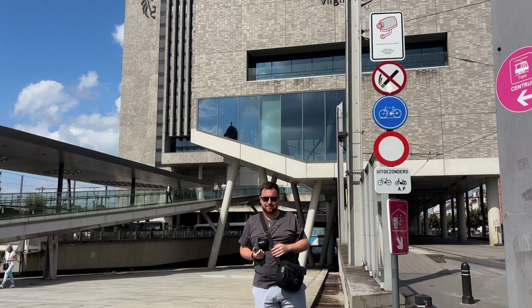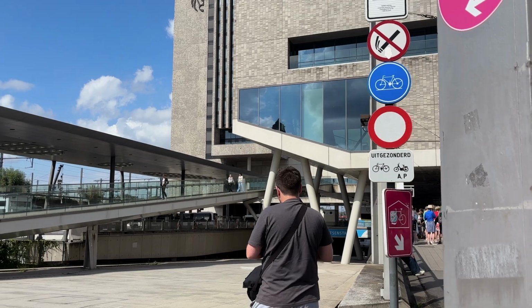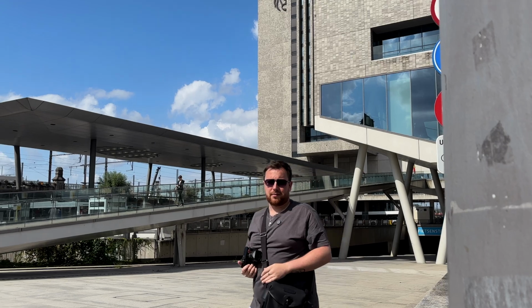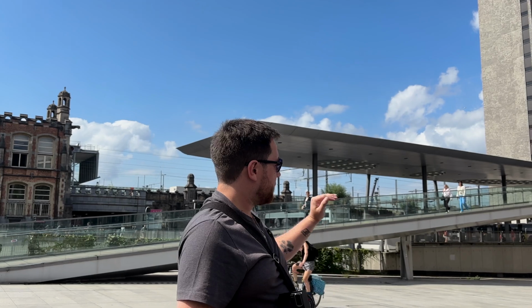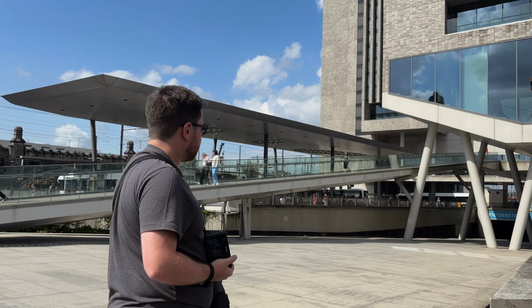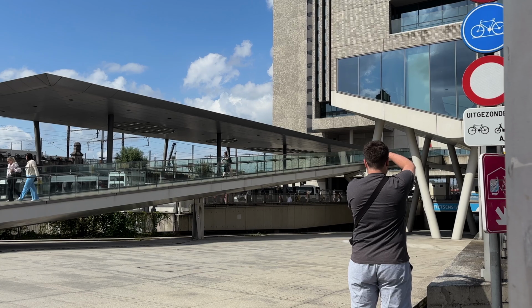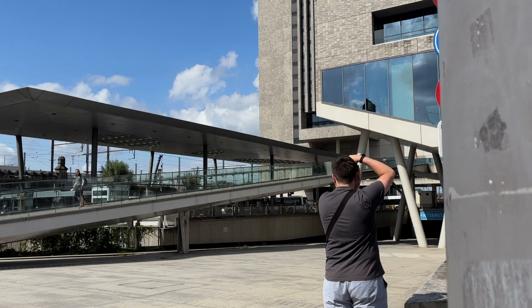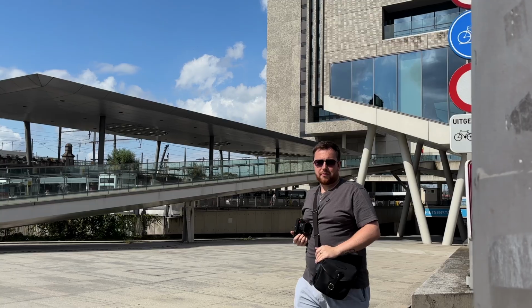So what I'm doing is this modern building, there's a bunch of pillars, and as you can see, when people are walking down there, it frames the subject quite nice, and when the sun's on it, which it is at the moment, it might be quite geometrical. The shadow, the harsh lines underneath it, it might work. But we will see. We will keep trying different subjects, stuff like that. See what we can get. We'll have a few to pick from.